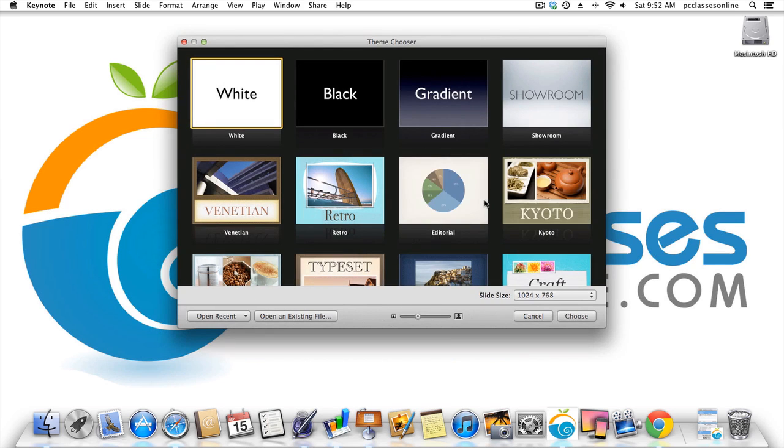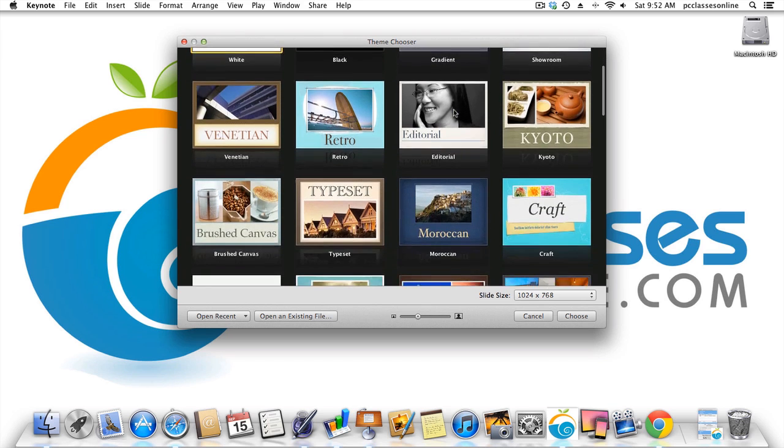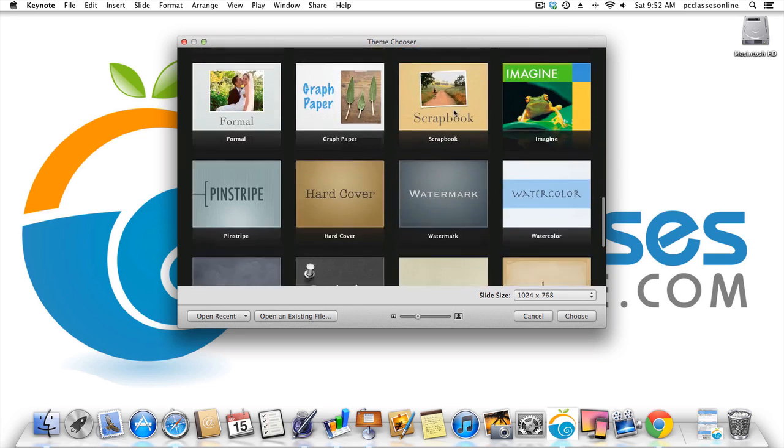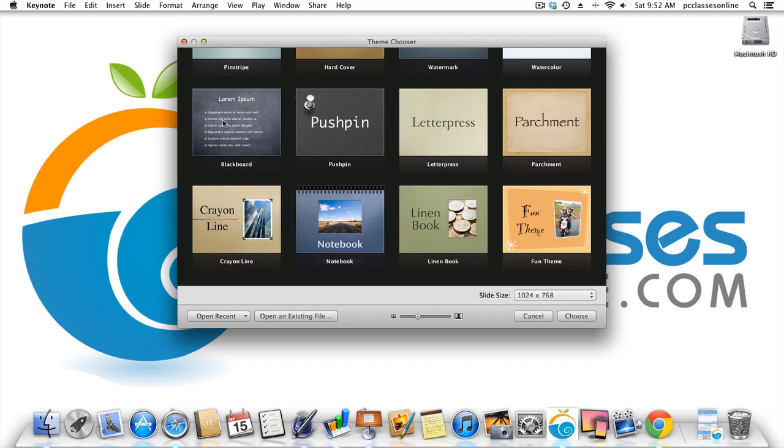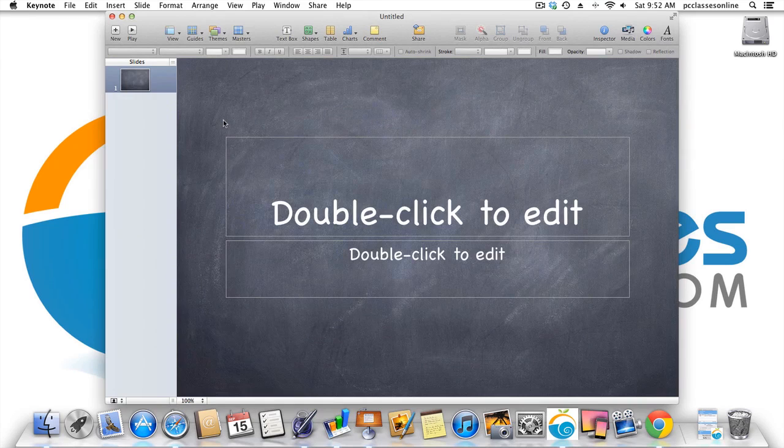So the one that Apple uses in all of theirs is this third one right here called Gradient. Okay? You can see even just this stuff, it all looks very familiar to a lot of you. But you have all sorts of different styles in here. They've added more in not that long ago. Okay? And some of them are really classy. I mean, like Blackboard here I think is kind of cool. It's got this interesting background texture that does make it look like a blackboard. And this is where things like that instant alpha trick that I taught you just a minute ago, where you can remove background colors, is going to come really in handy.